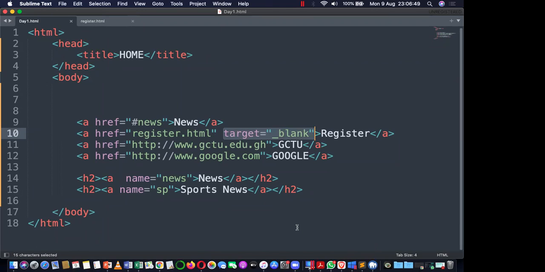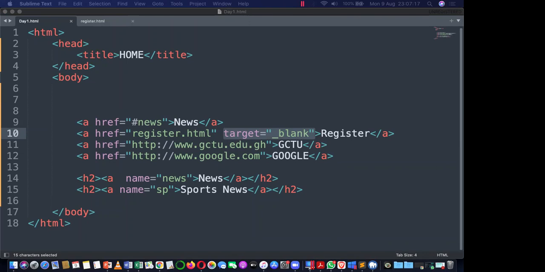Yes, sir. So what it means is if you go online, you can just type target of anchor. When you do that, you see a lot of them. The most commonly used one is the blank, but we have other values for the target.